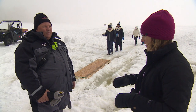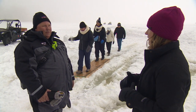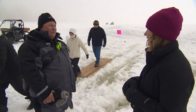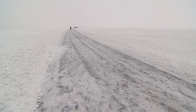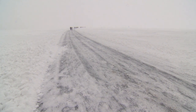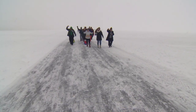What kinds of things should people be cautious of if they are out on the ice, taking a walk, maybe not even as part of this event, but just kind of ice skating, playing on the ice? Walk on areas, drive on areas that other people have been out on. The local fishing clubs do a wonderful job of marking trails and keeping roads plowed on the ice. They also are always checking ice depths. Just in general, be aware of when you're out on the water, out on the ice, making sure that people know where you're at. Don't just venture out by yourself, not telling anybody where you're going. Let somebody know where you're going, when you should be home.